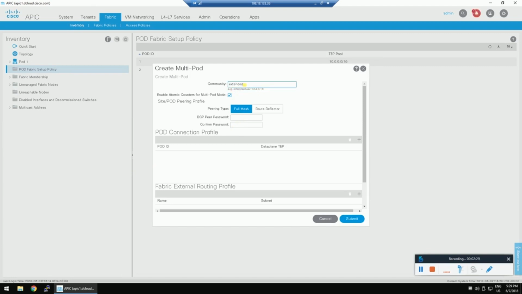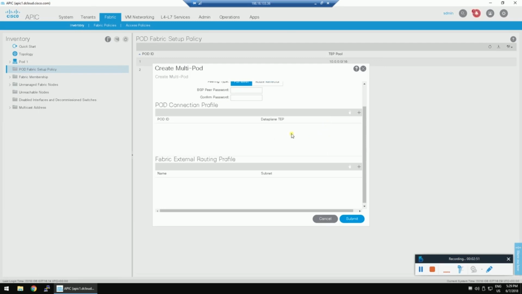Extended AS2 and then 4. I'll say 9:10, just a random number. Okay, we'll keep everything at default. I'll keep it a full mesh rather than route reflector. I'm not going to configure route reflectors on the IPN devices. The route reflectors would be configured on the spines in both the pods and not on the IPN devices.